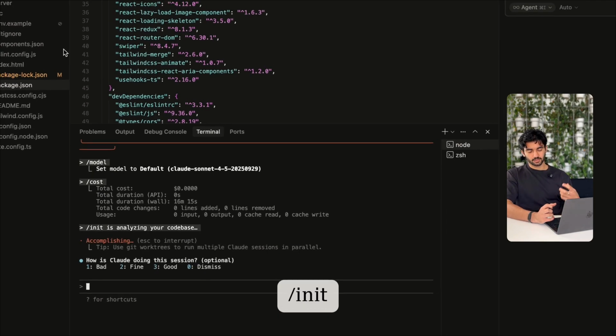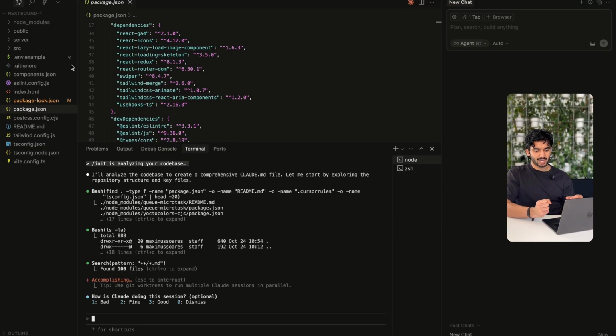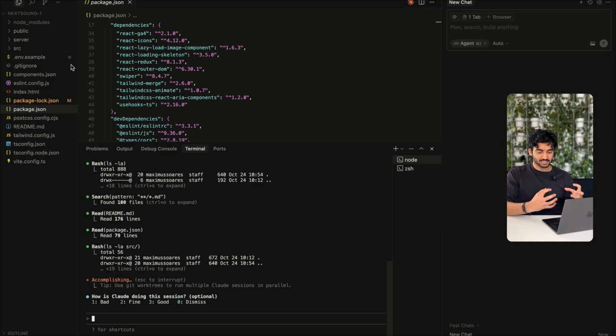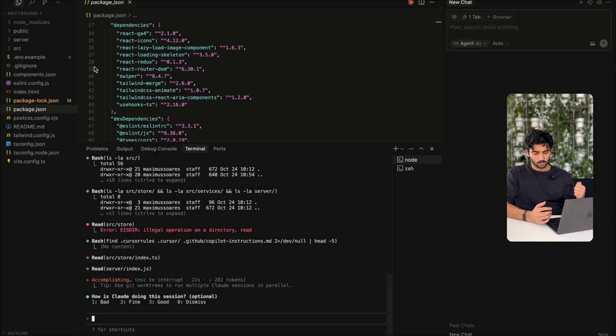And essentially what this command is doing is Claude is scanning your entire project and is building a special file called a Claude.MD file. So basically it's like memory for your code base, and it's giving Claude a full tour so it understands your folders, your dependencies, your coding style before it actually starts helping you.